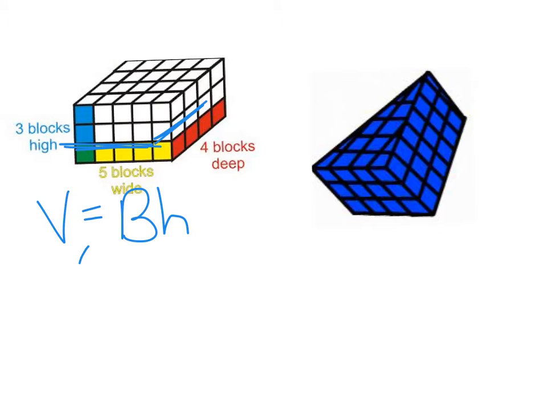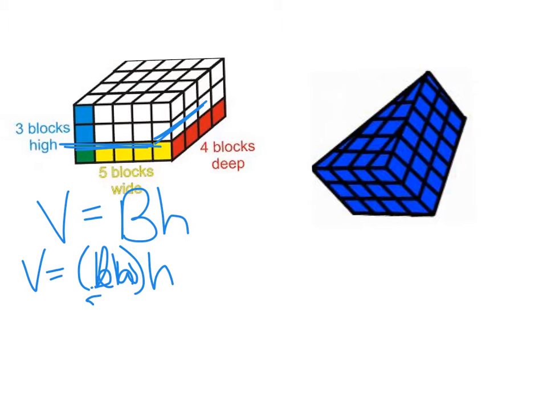Well, this capital B actually represents the length or the base and the height. But this is the base and the height of the base. There's too many meanings for the word base. Okay, base and height. Then you have the height. So base and height is basically the length and the width.